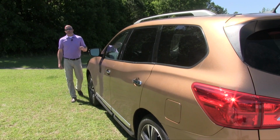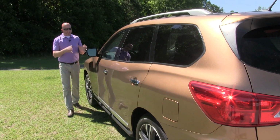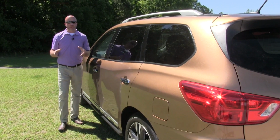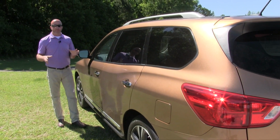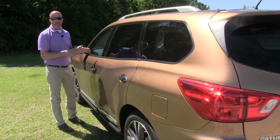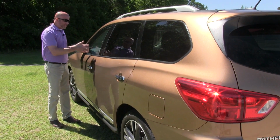Back in the first generation, you used the old traditional key to access the vehicle, crank it up, and do anything you need with it. As for the fourth generation, it's good old smart technology, pretty much meaning you never interact with the key itself, you only interact with the vehicle. Now what I like is it makes ingress so much quicker.